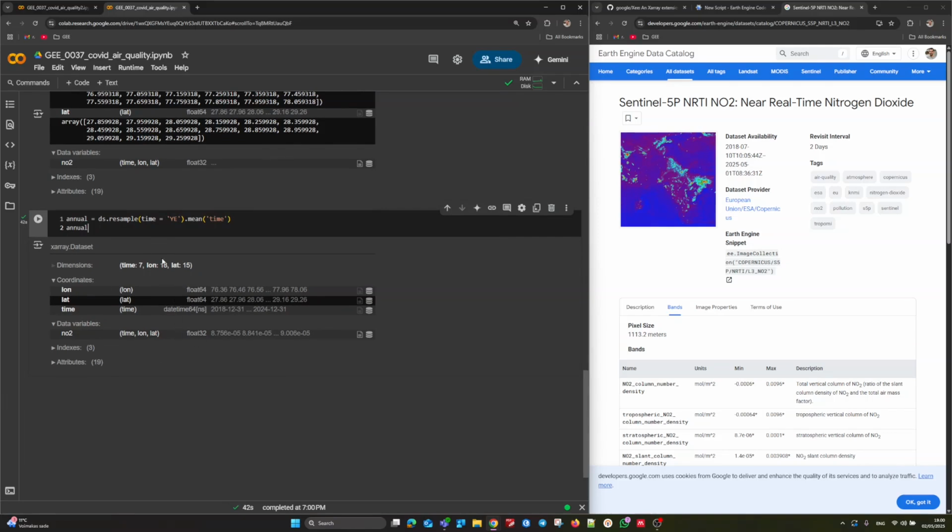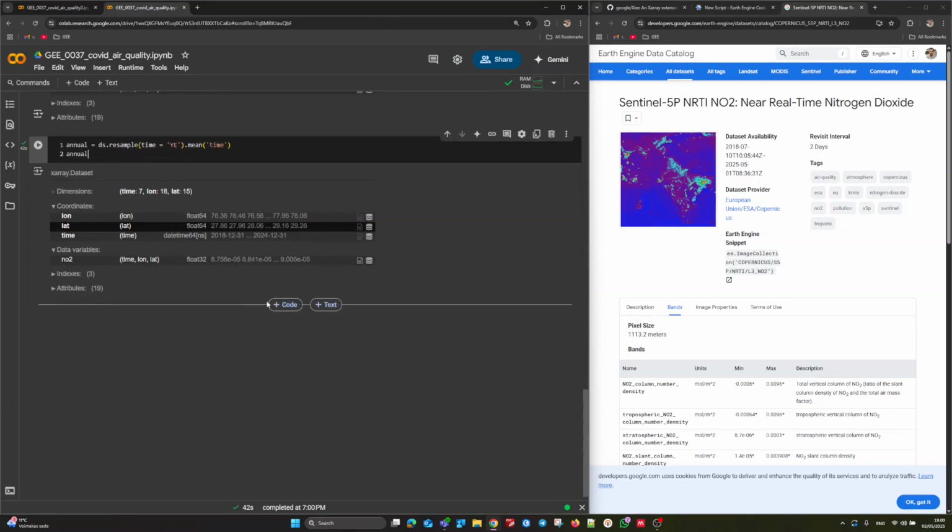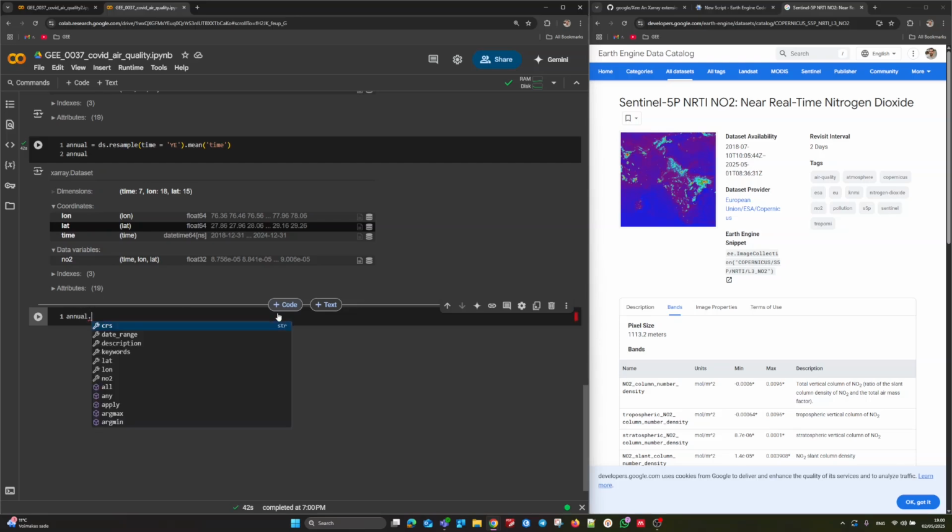And now I can make a plot of the annual images and see how the annual values change spatially. So here, annual data selected, we have the variable NO2, do the plot. A couple of arguments are necessary here.